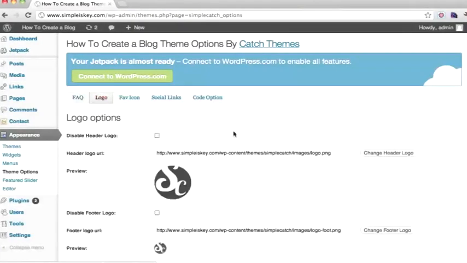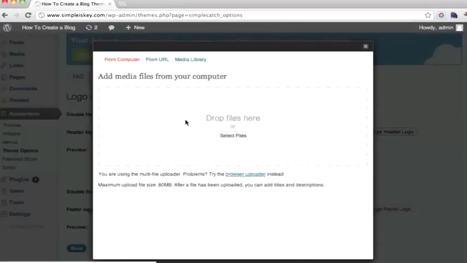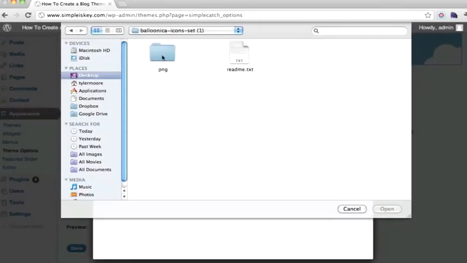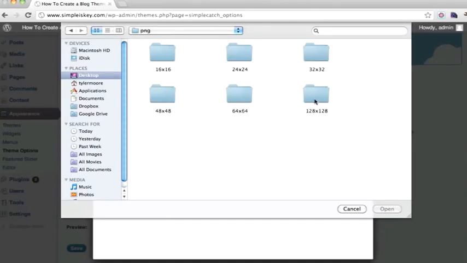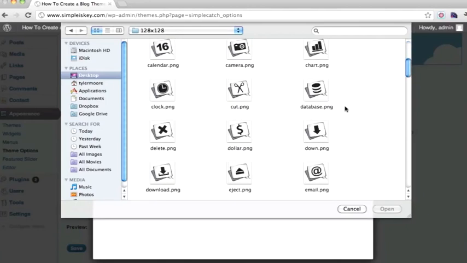Then just click Logo, and we want to change the header logo. Change logo. We'll select file, go back to our desktop, and we'll see the icons. Let's do the biggest one, and just search for something that we like. Let's see.